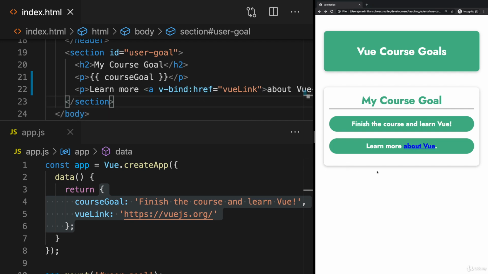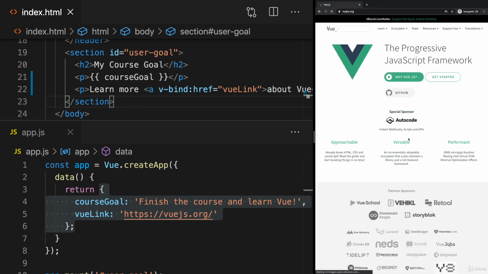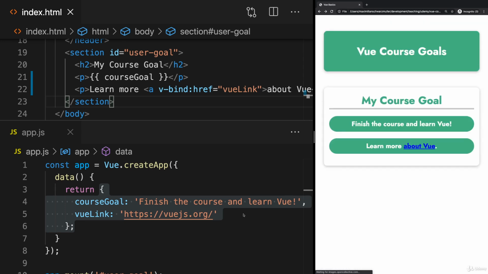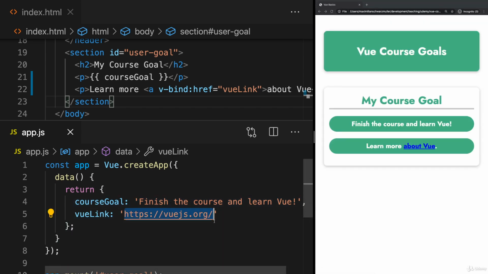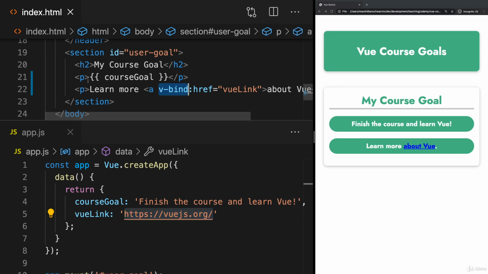If you now save this and reload, if we now click this link, I'm taken to the Vue docs. So I'm basically forwarded to the page this link points at. So now this works, and v-bind, just like interpolation, is a key feature you need to know. Because typically you don't just want to output content between opening and closing tags. Often you have the scenario that you need to bind, that you need to set the value of some HTML attribute to some Vue managed data. And with v-bind, that's very easy to do.